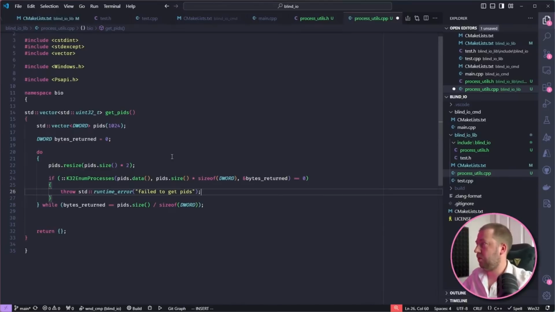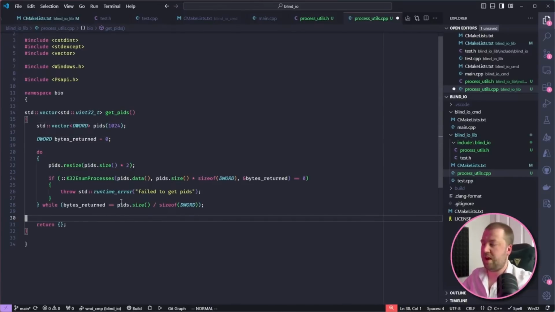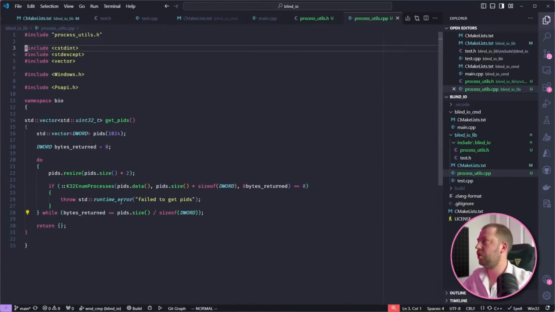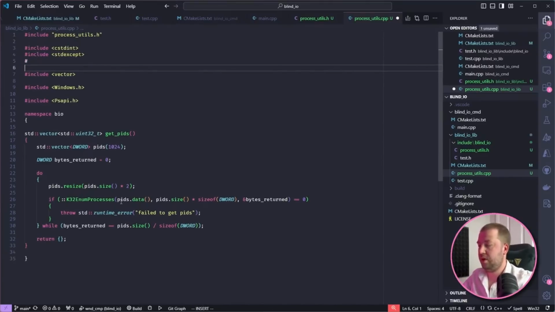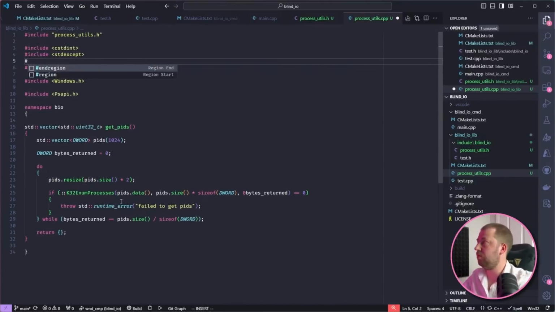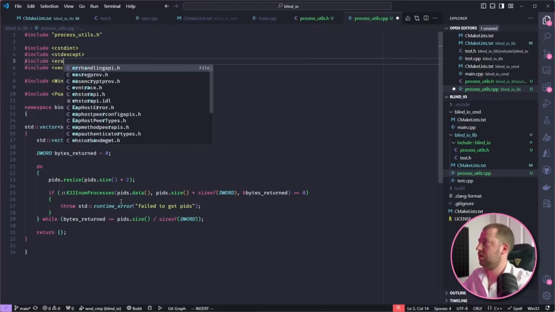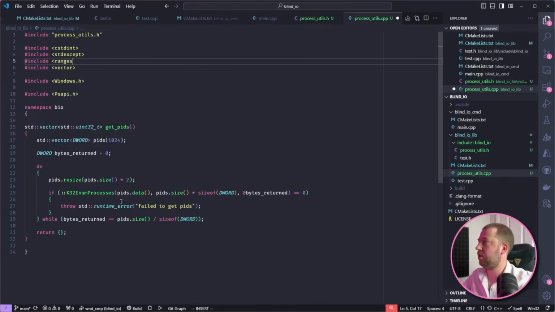So now we need to take this vector of DWORDs and convert that into a vector of uint32_t's, which you can't just return one vector as another and have it convert. We could loop through and copy them across, but I think instead we will use some modern C++ and try it with ranges.